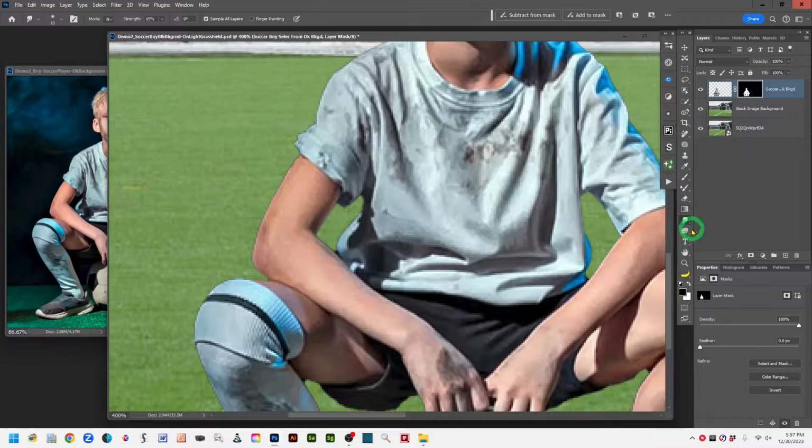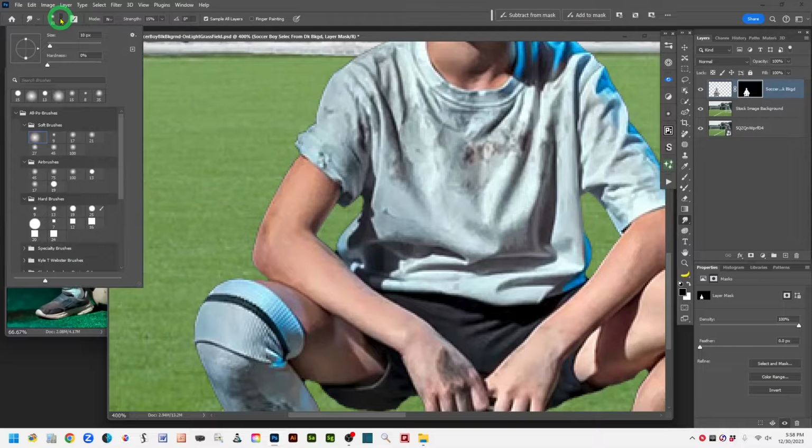Every tool in Photoshop has specific settings or options associated with it. So let's look at the options associated with the smudge tool that we may have to change. The options bar is always across the top of the Photoshop interface. So this is the options bar, and these are the options for the smudge tool. Okay, so let's look here and see what we have.